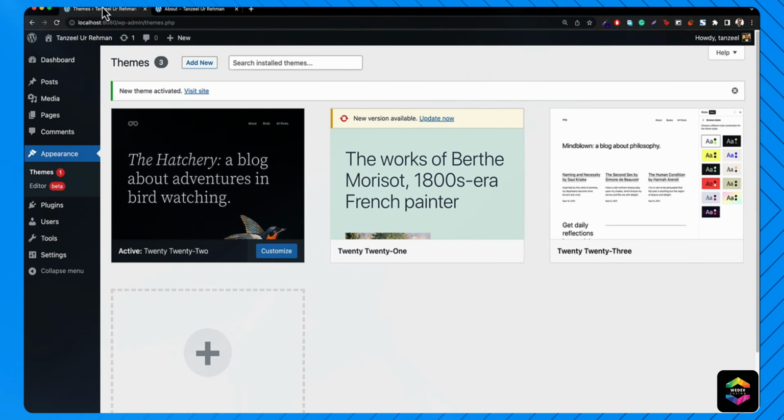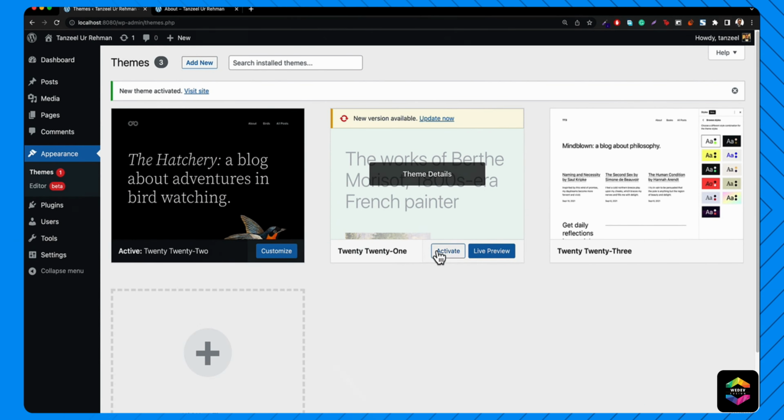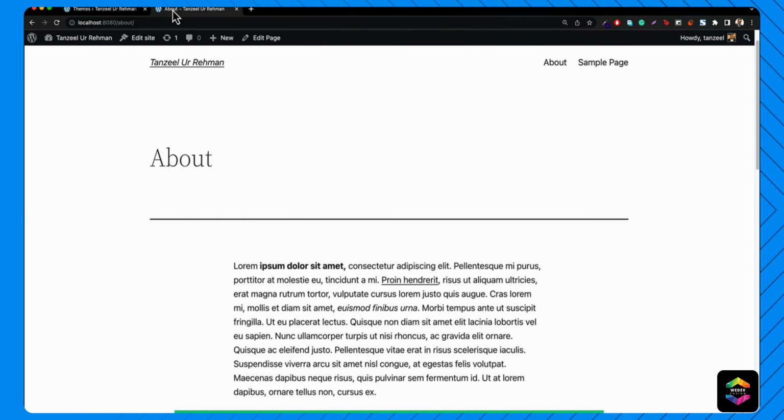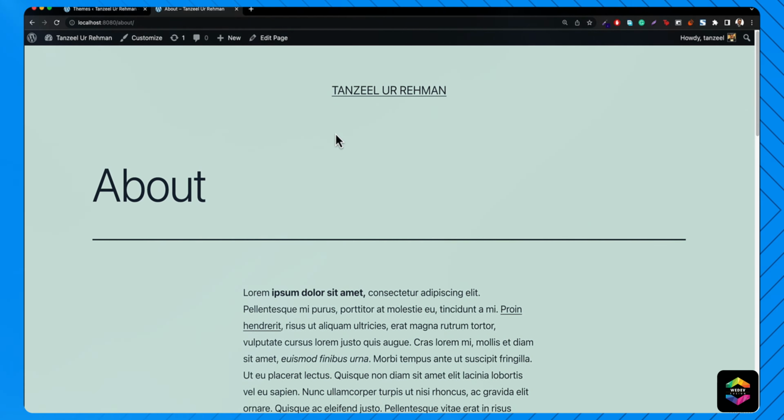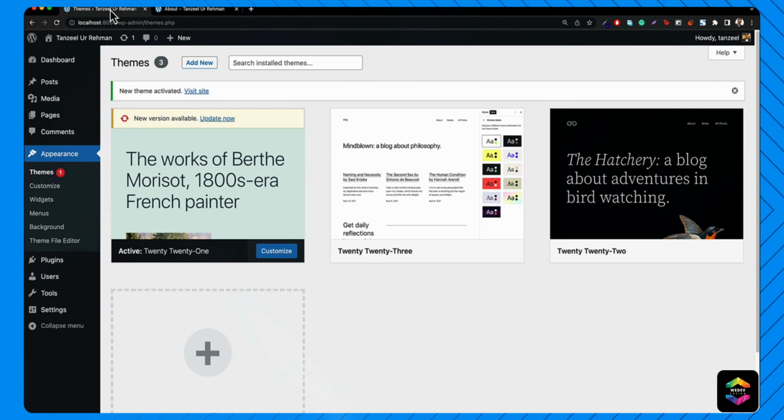Similarly, if I activate this 2021 theme, then you will see that the look and feel of my website is going to be changed. So that's how the themes basically work. The themes decide the look and feel of your website. Now we're going to be diving deeper into the themes later on in the course, so do not worry about that.